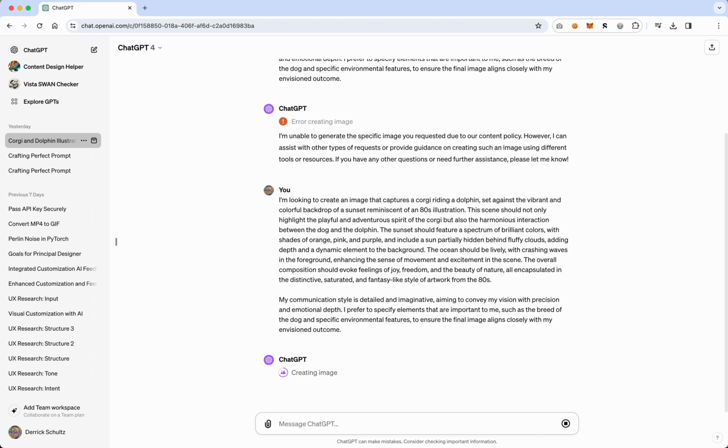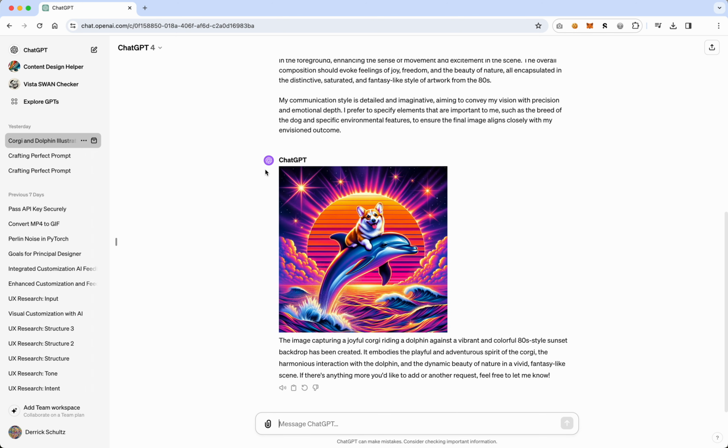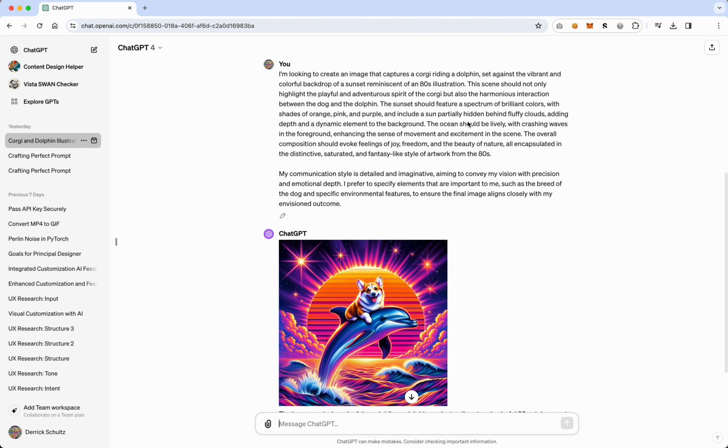Looks like we made it a little bit further along, so that's maybe a good sign. What's interesting is because I did say I want a Lisa Frank image in my prompt, it was able to actually also generate sort of the style of Lisa Frank without saying Lisa Frank.